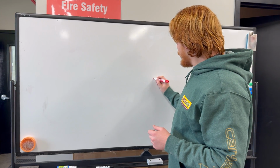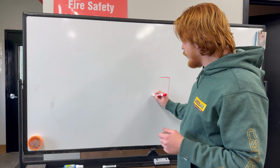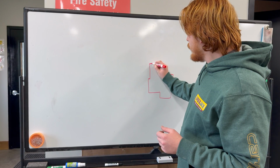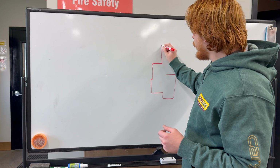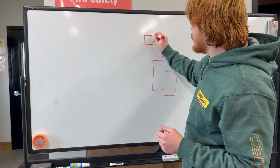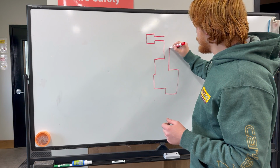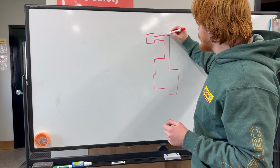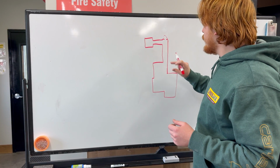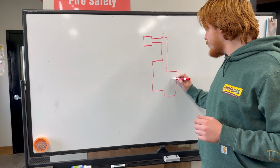So let's just say we got our living room. I'll draw the layout of the same house we were in when we took that video, so you get a feel for it. So there's your house there. Here's your little kitchen setup. Comes out like this. Little bathroom situation over here. This is an awful representation, but it'll make more sense. So let's just say we're like this, and we have our front door right there, right? We started coating right here. This is where we started.